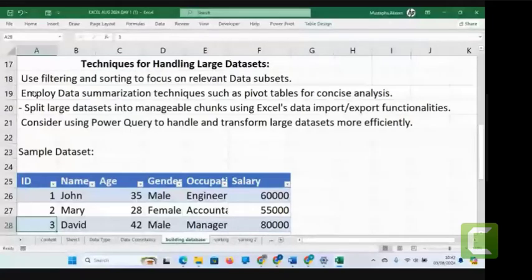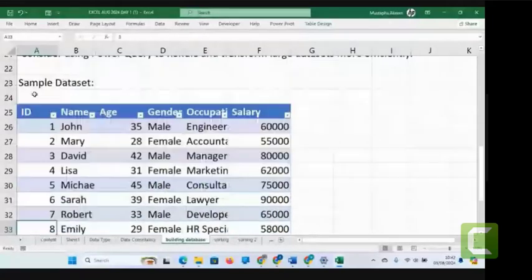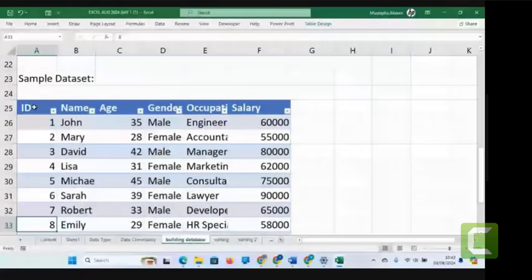For example, let's look at this. This sample data, let's say this is a database for staff of the company. You can see we have the ID of the staff, the name, the age of each of the staff, the gender, their occupation, their salaries.